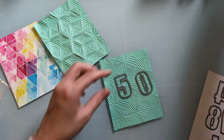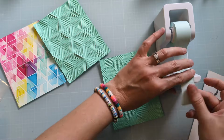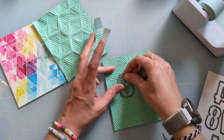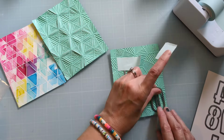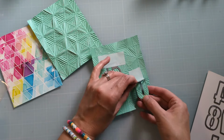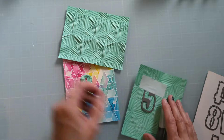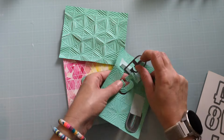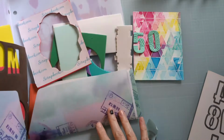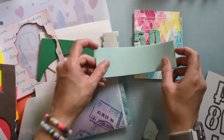So basically I have these panels. This is a lightweight mint green cardstock. This was a new-to-me embossing folder. I used it and it cracked like crazy. So I wasn't sure I was going to be able to use it, but I thought, hey, for these numbers, I'll be able to die cut it out and still get some use out of these panels, whereas just using them outright, probably not so much because they were all cracked up.